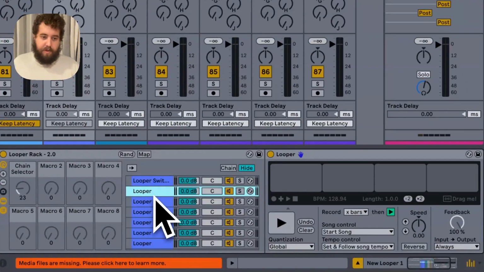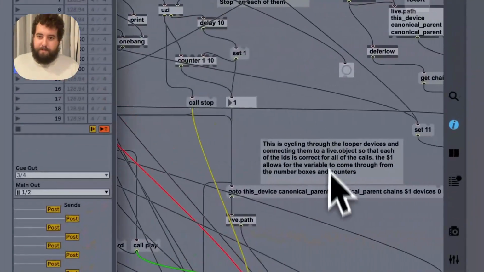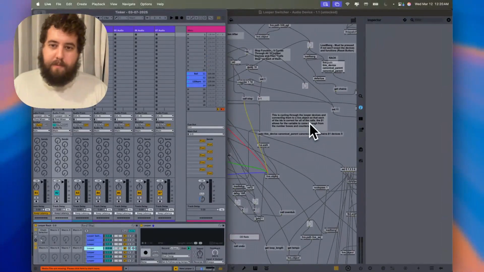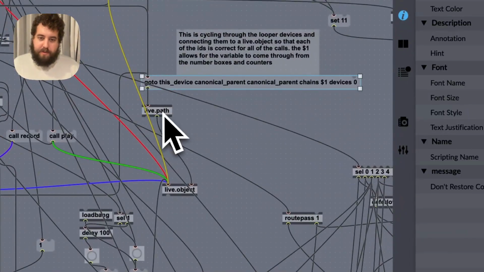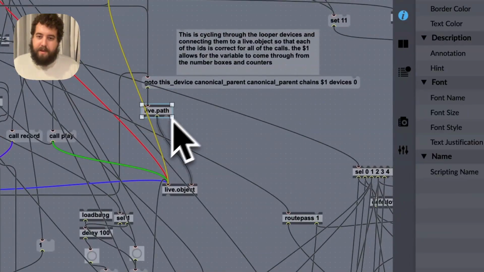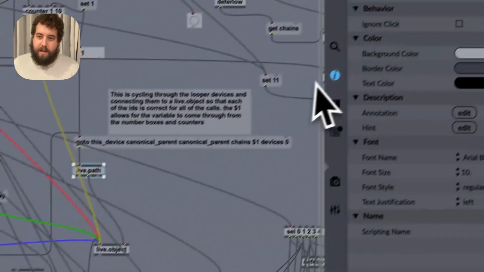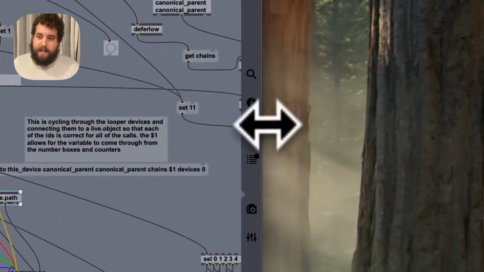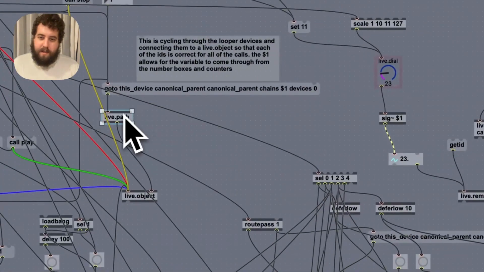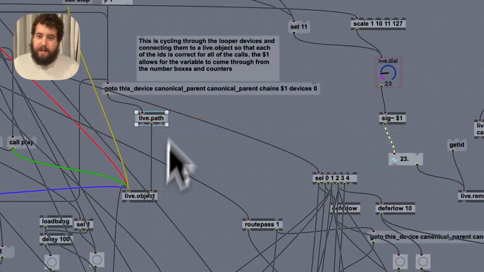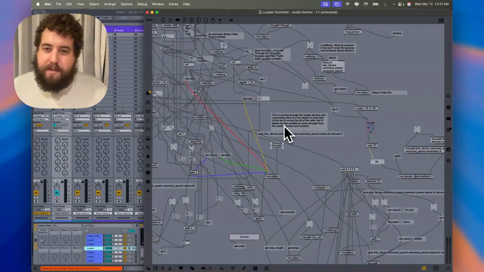So it's cycling through these looper devices one at a time, and it's sending a message to this live.path, which is outputting an ID to the object, and the $1 allows for the variable to come through from the number boxes.